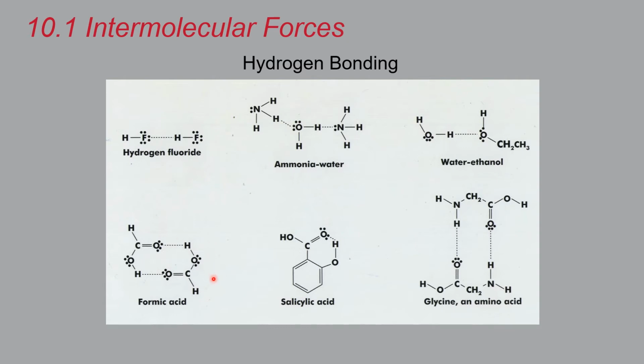Now sometimes, looking at formic acid here, formic acid is the active ingredient in ant venom. And it's an example of two molecules of the same compound being able to make a double hydrogen bond. If you look at this structure right here, you've got a hydrogen bonded to a carbon, so that one doesn't count. You have the double bond oxygen here, the singly bound oxygen here, and then this hydrogen. So this hydrogen can hydrogen bond and would be perfectly happy lining up with the oxygen atom on a neighboring formic acid molecule. The hydrogen on this formic acid molecule on the right one can also form a hydrogen bond with that oxygen atom on the left one. So this is multiple hydrogen bonds.